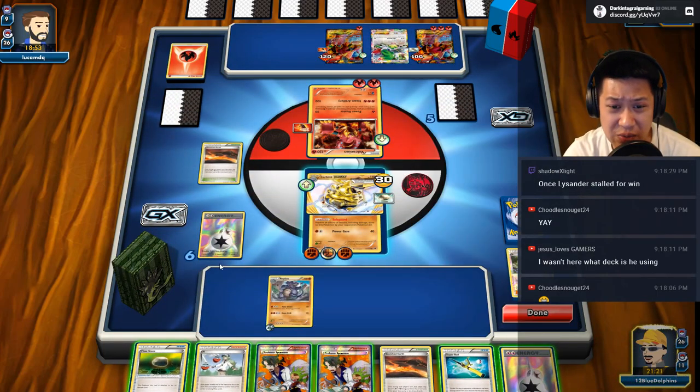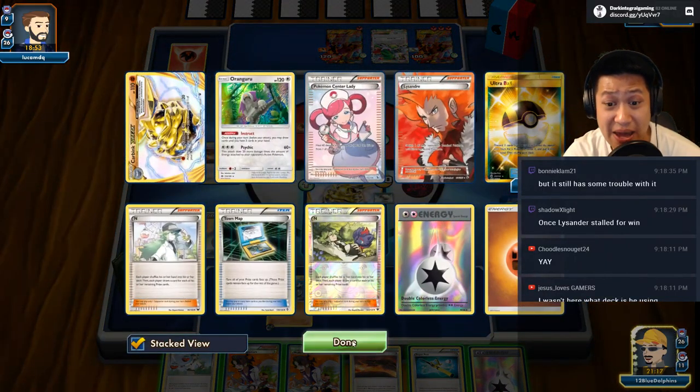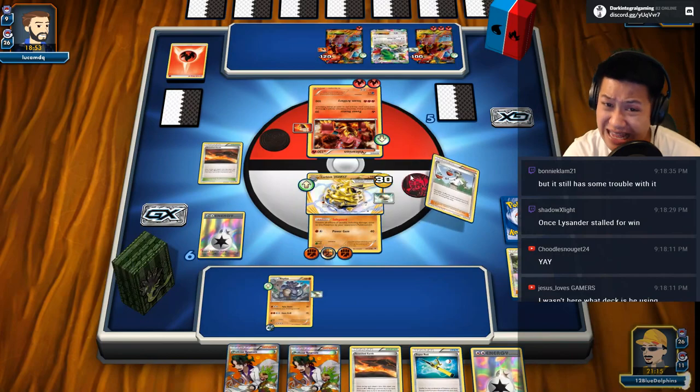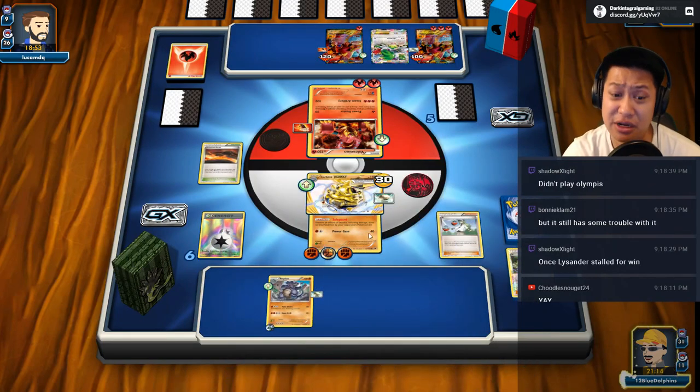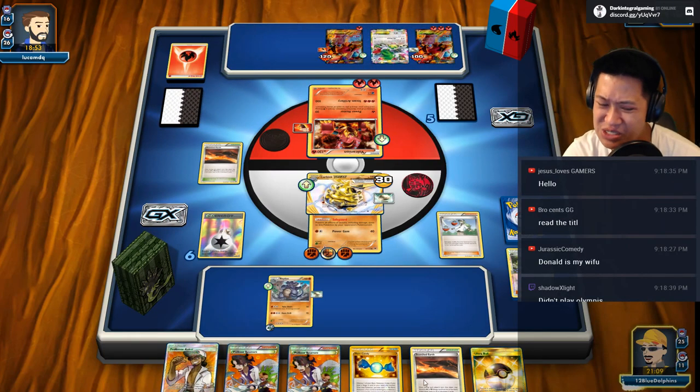All right, so what are we gonna do, guys? We're gonna put this right here. Do I want any of these guys back? Not yet. This is a really slow start for me. I really should have more basics. So Rhyperior, there you go. There's Rhyperior. These are all dead.